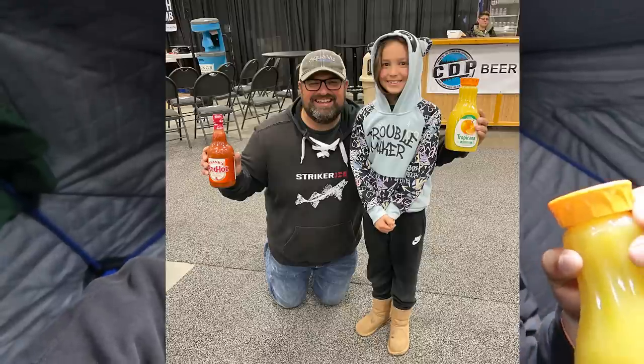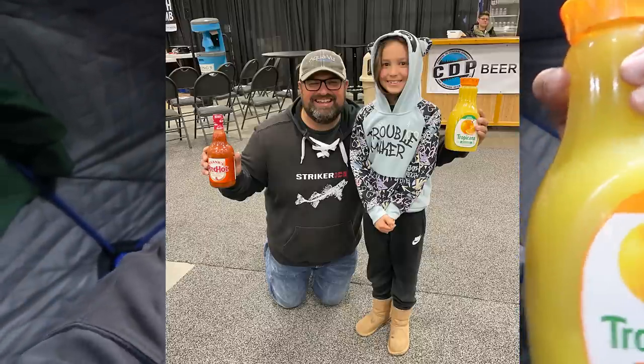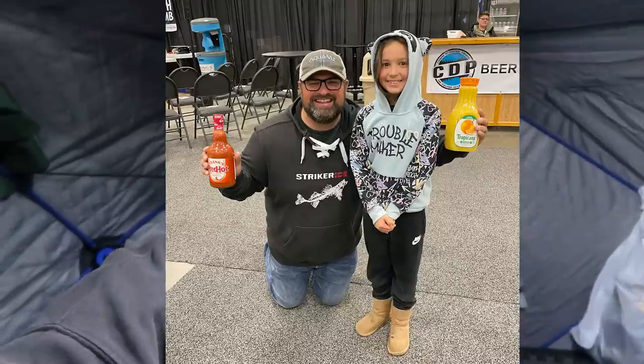But my little story about the orange juice here is, I always put this orange juice in my camping videos. And at the Winnipeg Ice Fishing Show this year, this cute little girl came up. And she didn't say anything. She was just holding orange juice. And I knew instantly, right? It was so cute. She had a bottle of Frank's Red Hot and a bottle of orange juice for me. She obviously watches the channel and the videos with her parents and stuff like that. So it was so thoughtful. It's really, really cool. Stuff like that's really why I love to do this kind of stuff. But anyways, I'm hoping for a good morning bite.